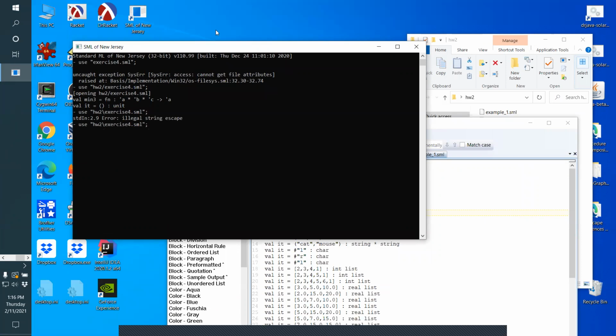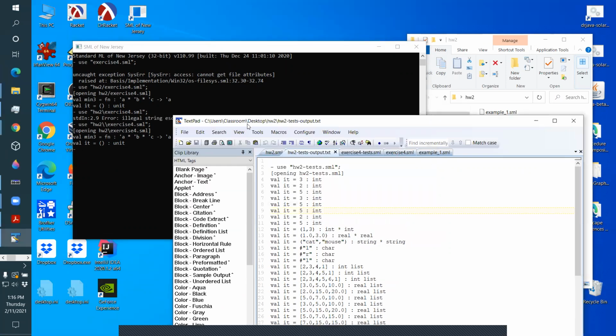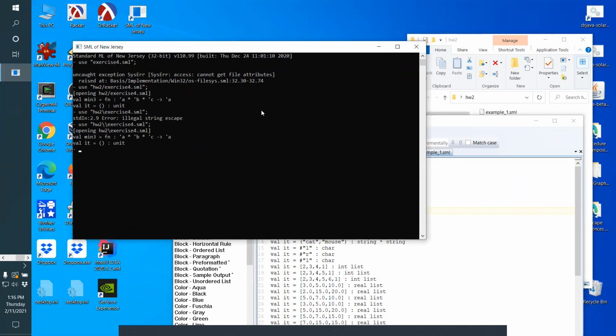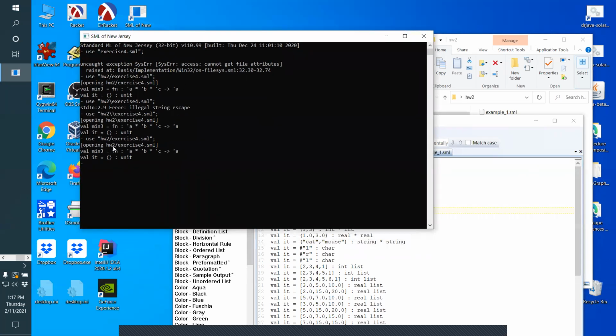Now, it might work if I do slash slash. Yeah, because that slash is the escape character, so I have to say slash slash to escape the slash, okay? So I could say homework 2 slash slash. Now I'm using the Windows slash character, but since that's the escape character, I have to escape it. On the other hand, I can just use the Linux slash because this program was originally written for Linux and it understands that. Windows programs don't understand that slash. If a program was originally written for Windows, it won't know what to do with that slash.